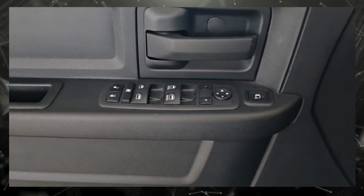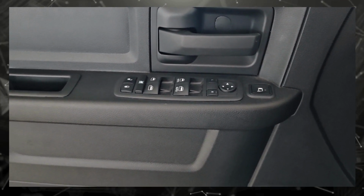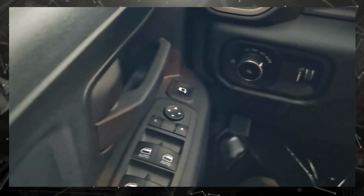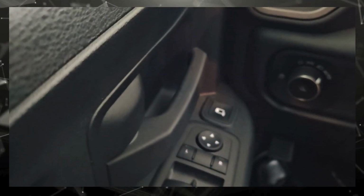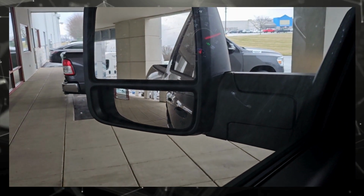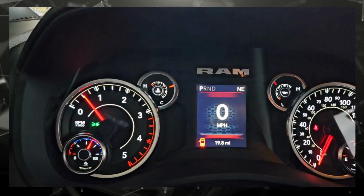On the door, you'll see all the switches for the power windows, the power locks, the power mirrors. And you also notice that this other switch looks a little bit different. What this does, the top one, that actually allows you to move the bottom part of that outside mirror. You also see up in the dash, close this door.